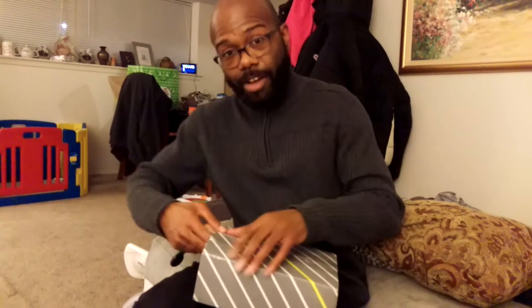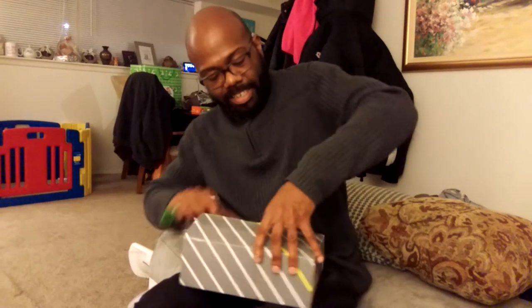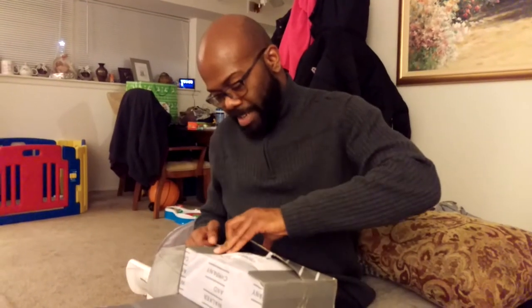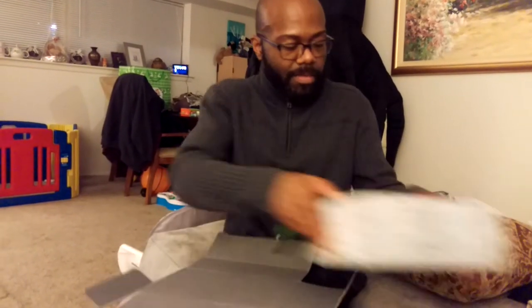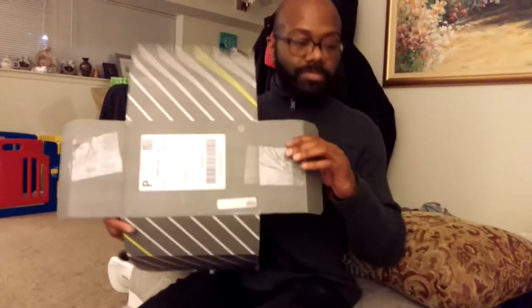You gotta love how packing tape works. Automatically, they are part of Walker & Company. And thank you to my little brother Calvin, who is taping everything that's going on right about now. There we go. I also like how the box looks because it has a barber pole style to it. It's pretty cool.